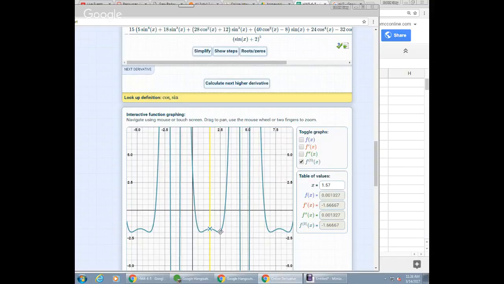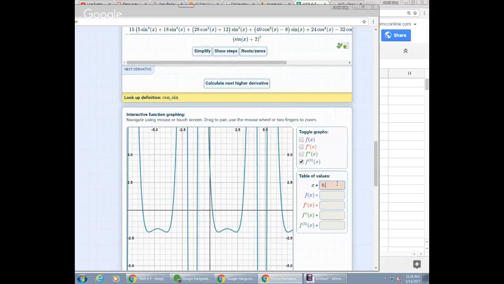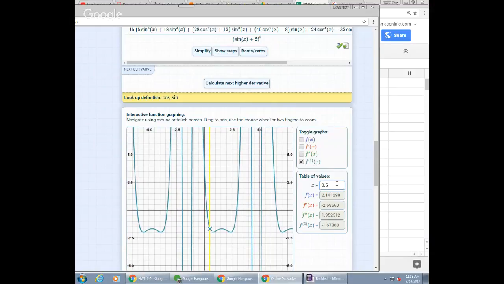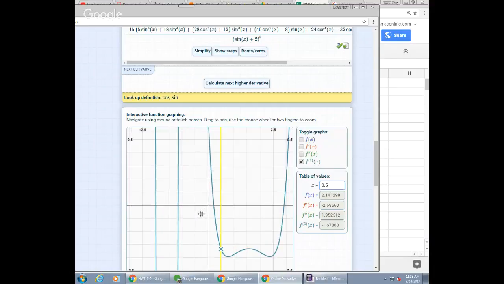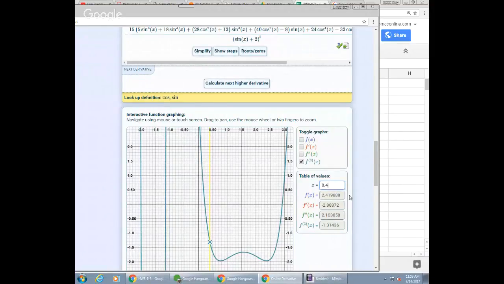That can't be right. Because I think it's telling me this yellow value is one. Let's see, 1 point. Where's 1.5? What are these numbers at the top? Oh, I see. We want to zoom in more. Yeah, so it's somewhere down here. Where's 0? 0 is to your left. Oh, I want it to be negative.